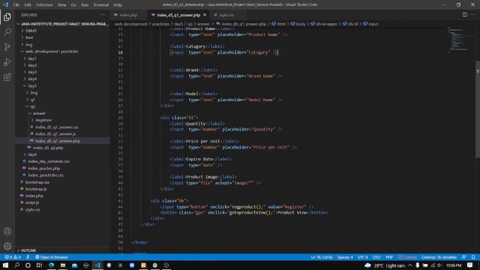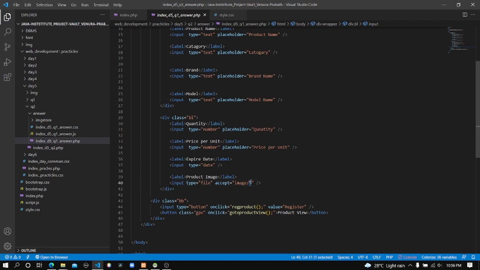And after that in the image input field you can see the type is equal to file, and there's another attribute called accept, and it's equal to image slash asterisk. This means this input field only allows selecting files, and it accepts only images.